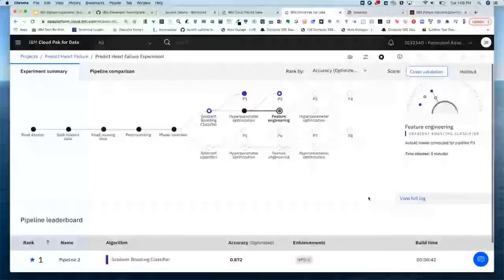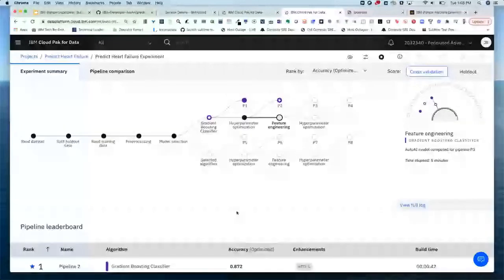So right now, AutoAI is applying some feature engineering to our data set. For reference, under normal circumstances, this could take hours or weeks for data scientists to complete. But with AutoAI, we've trained our first pipelines in a matter of seconds. So the system's going to continue to run until the process is finished, and AutoAI will train 8 pipelines in a matter of minutes.